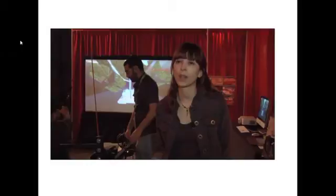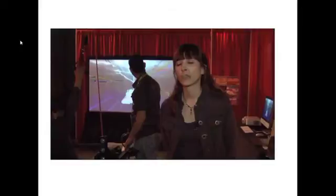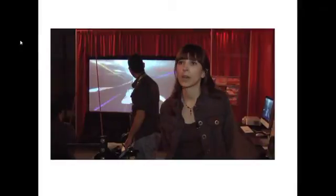Generally speaking, these physical therapy exercises are very boring and people don't do them well, don't do them for a long time. And for this particular group of people that we're working with, they need to be doing them 3 times a week for as long as possible, and they're very boring. And this actually makes it very fun and people actually want to do it. SIGGRAPH is the premier computer graphics conference, and for us it's a really big honor to be accepted in the community. It's important to expose the community to other applications of computer graphics and technology in health applications. And finally, these things are now affordable enough that we can do it in the home, so that's really good.